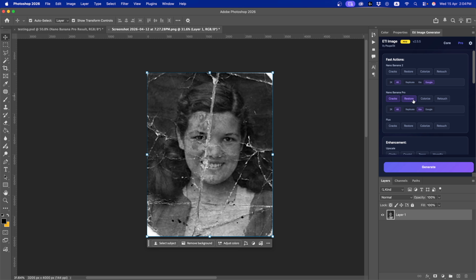You can turn on Restore, Colorize, and Retouch. So when we are sending this image to the AI model, it will remove the cracks, it will restore the image, it will colorize it, and finally it will retouch it, of course, if it is a portrait.